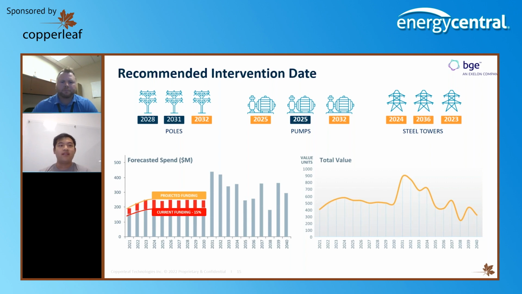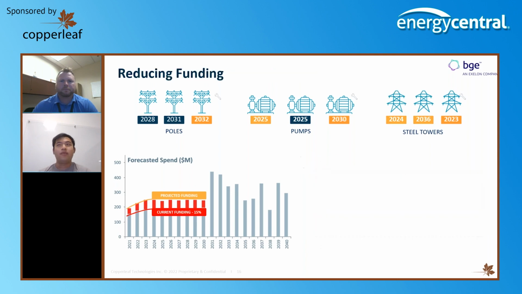So we can compare scenarios where we reduce our funding. If you reduce the budget constraint by 15%, and you reduce the resource level that's applied there, we can see that we need to push out some of our asset interventions. So we can't do as much work as we'd like to. We have to do them later on. That means in the years where we don't have that budget, we're expecting to do more work to keep our assets in check. Otherwise, we start piling up more and more risk over time.